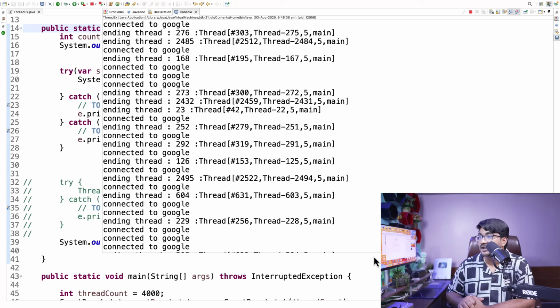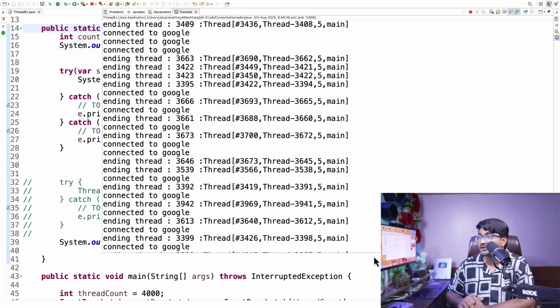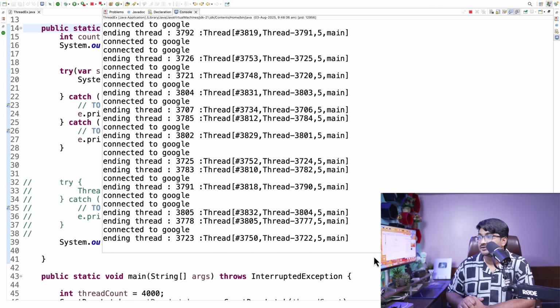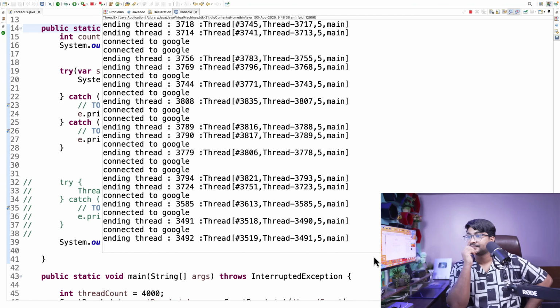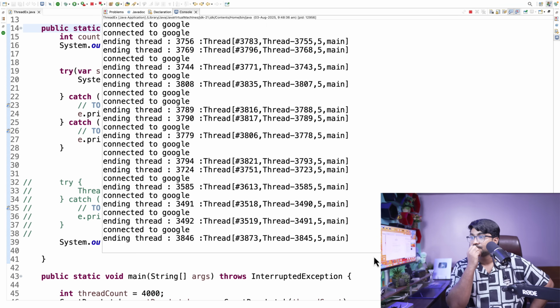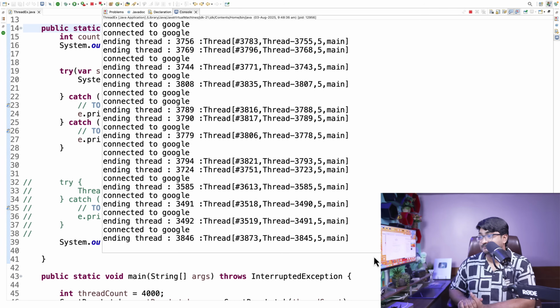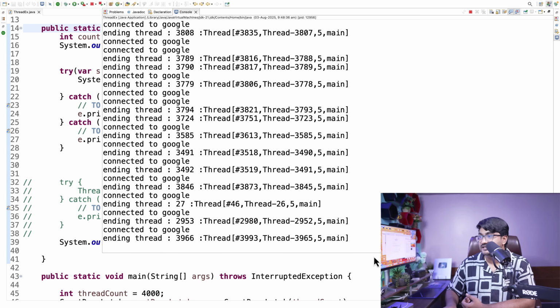Okay, connected to Google, connected to Google. Okay, so that's looking good. All right. I think my threads have completed their work. I will see the time right now. I think they are not yet over. They are still doing some task. They're still ending some threads.